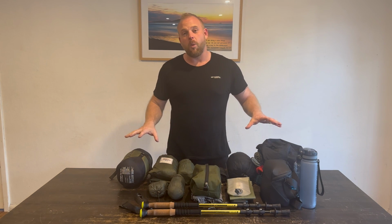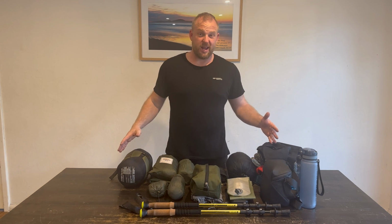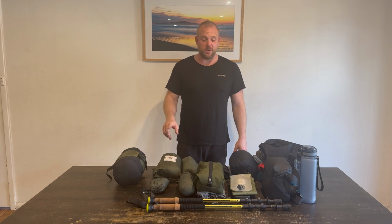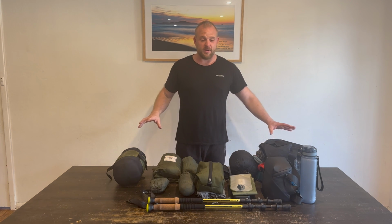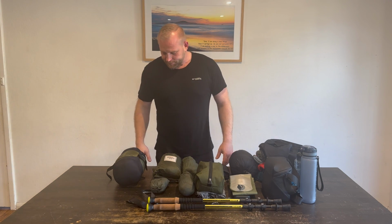Gonna find out what weight all this gear was. Now, last hike, the last section I did, my weight was 17.4 kilos. So nearly 18 kilos, which is pretty heavy. The best part of this trip was the bag I brought. I got a brand new Hyperlite hiking bag, which I'm gonna give you a full review of after I've gone through this stuff. So stick around to the end of the video to see that.